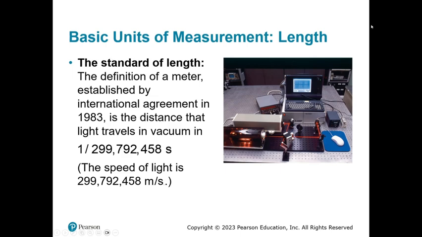So we said a little bit earlier that we like to base units on fundamental properties. In 1983 we were able to use an experimental setup to calculate how far light travels in a vacuum in 1 second. And so we decided to set the meter to this exact number, 299,792,458 inverse seconds, because basically a meter is equal to 1 over the speed of light. So no matter where we are in the universe, we can always replicate this.